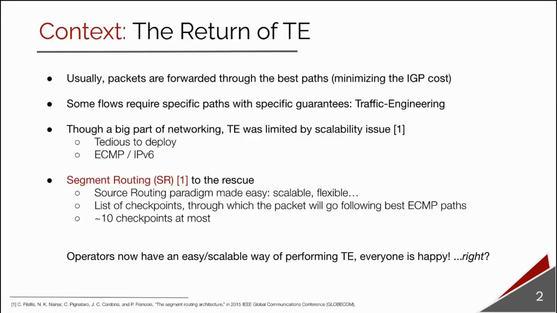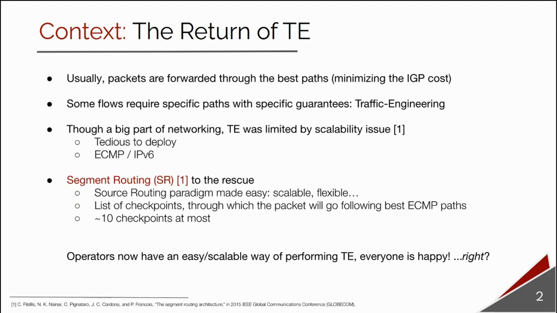of context. Alright, so as you know, within the network, packets will usually follow best paths, and these best paths are computed by minimizing a single metric, the IGP cost, which considers the bandwidth usually and some of the ISP's specific needs. However, these paths are not suited for some specific kinds of flows, which have strong requirements across multiple metrics. In this case, you may need to perform traffic engineering, which means that you have to compute specific paths, which have to take other metrics into consideration, such as the delay, and then ensure that the flow actually follows the path you computed for it.